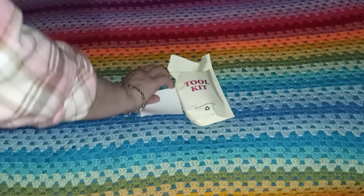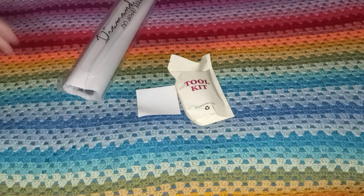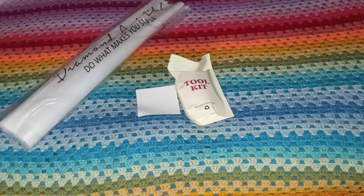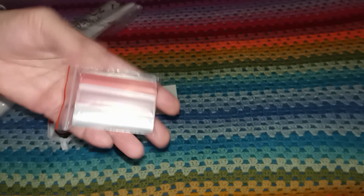With every Diamond Art Club kit you get a sticker for your log book or your box, and of course you get your kit. Your drills come rolled inside the kit which makes it so much better for it to lay flat. I'll only open this one tool kit - every tool kit comes with two gifts: you get some washi tape and a cover minder. You also get enough baggies to kit up your kit.